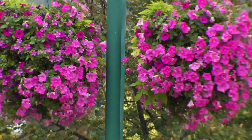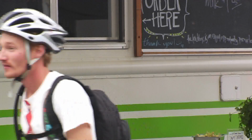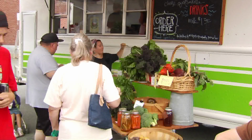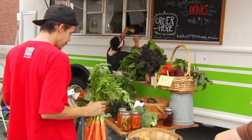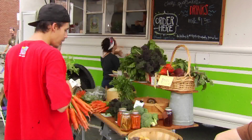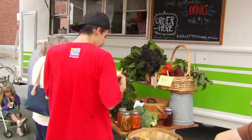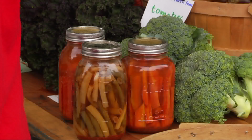For Katherine Sims, the key to creating that diversity lies in the partnerships she's formed with as many farms and organizations as she can. One example is the extensive work Sims has done with agencies that work with seniors. Through these partnerships, seniors can get coupons to use at the farmers market. Here in the Northeast Kingdom, where I spend a lot of my time, is definitely in need of whatever help they can get.